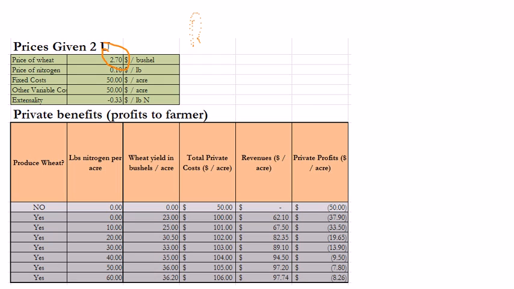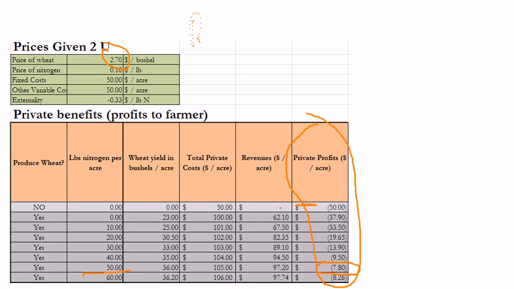Let's look down. Here are the profits. You know how to calculate this already, so we can just look at them. And if we don't produce any wheat at all, we lose $50. But notice if we do produce wheat, we're always going to lose money. No matter how much wheat we produce, we're always going to lose money because all these numbers are in parentheses. And when you see a number like this, if you see a 2 in parentheses around it, that means -2. That's accounting terminology.